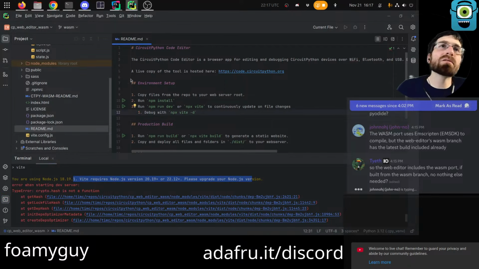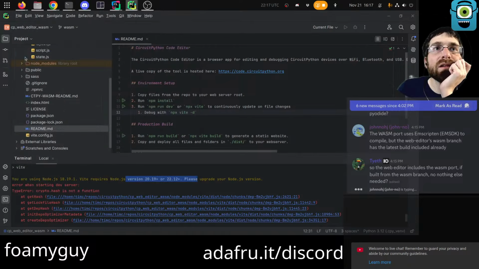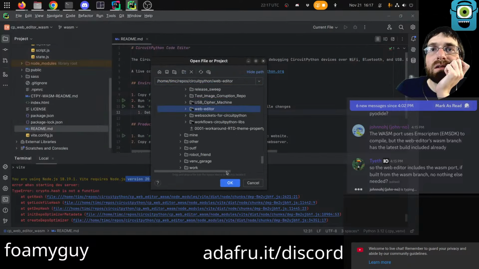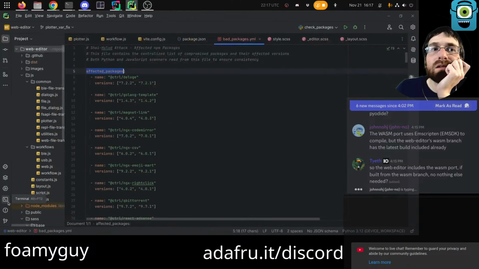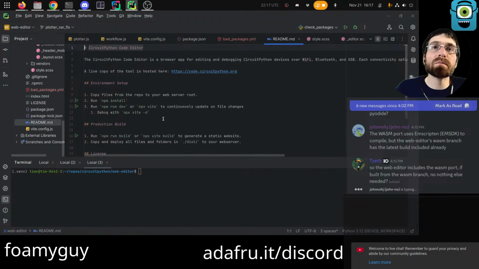I swear I've used the web editor. Is this a newer requirement? Is it the same requirement as the existing web editor? This is the same, right?